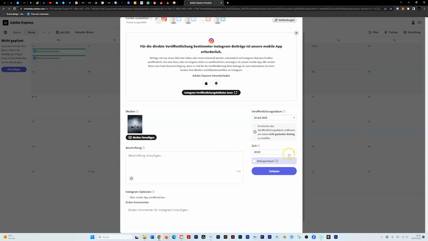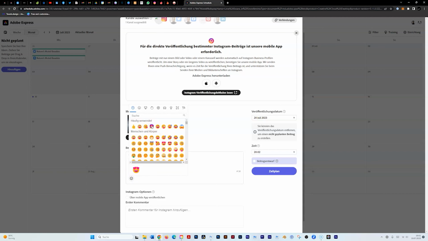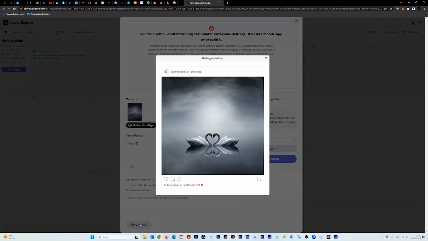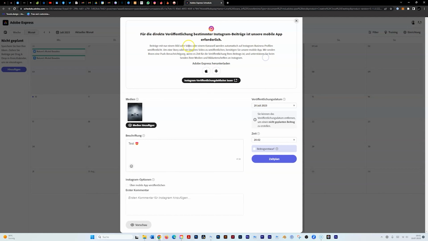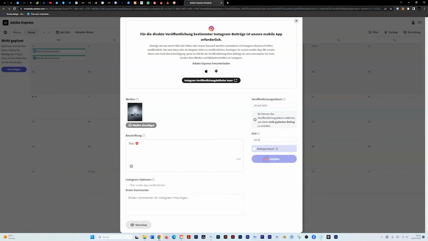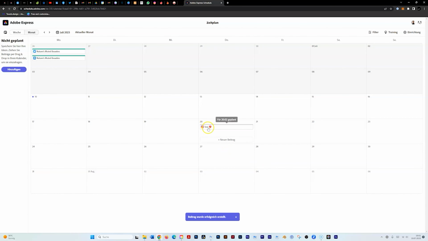You can read more, but you can share it. For example, I post on the 20th of July. I can even select the time. I can just save it as a draft, but I want to do that. Let's test. We add an emoji even. You can even add a first comment, or if you want to put your hashtags in the comments, some do that. I can have a look how this works here. I don't know why these icons look weird here. However, I schedule it, and now it shows directly in my schedule, in my planner.